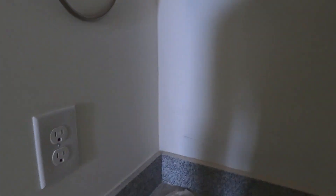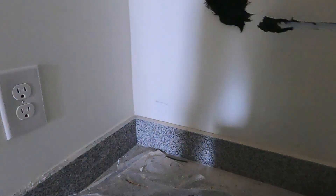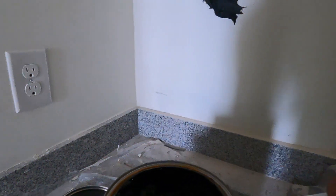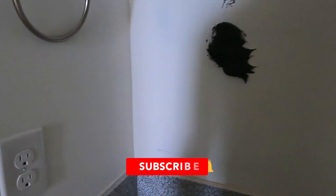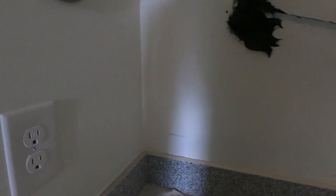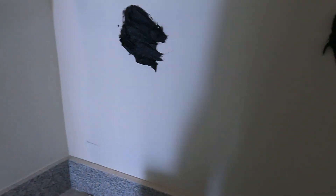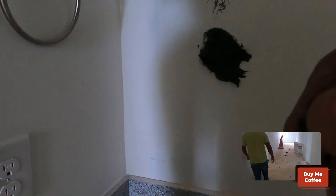What you want to do is put enough mastic on the wall to hold the mirror. By standard, us mirror guys across the country pretty much follow the same script — we put it in the four corners, not too high, not too low. My mirror is 42 inches tall and about 37 inches wide.